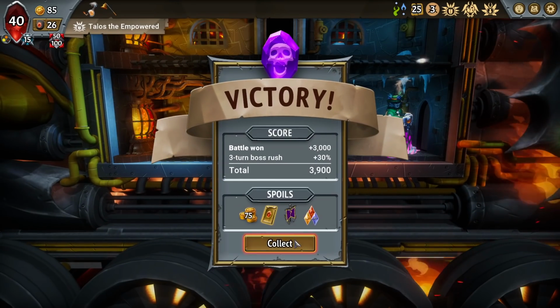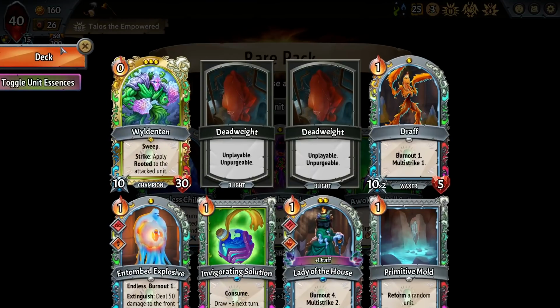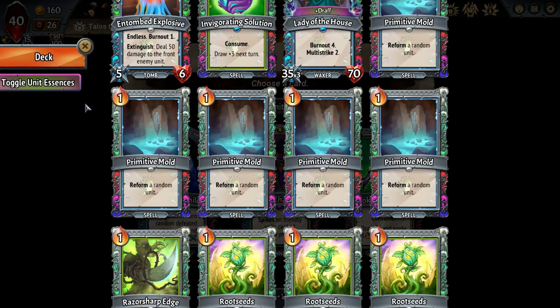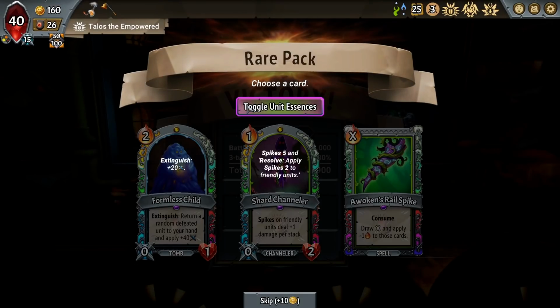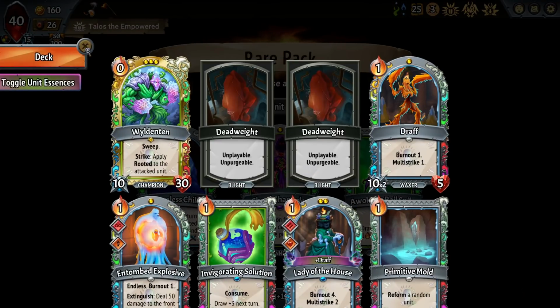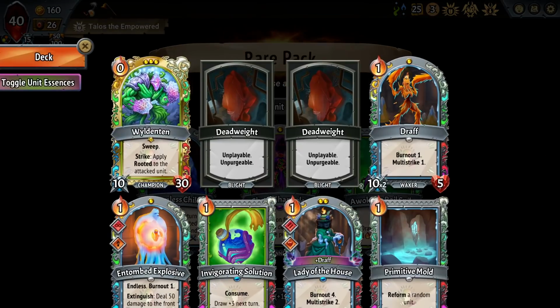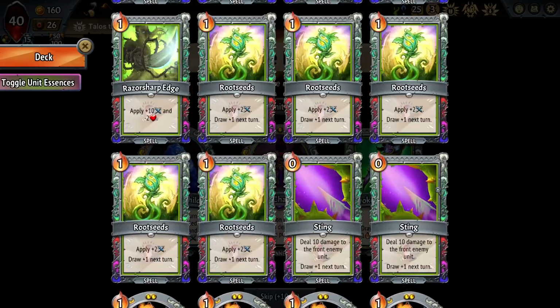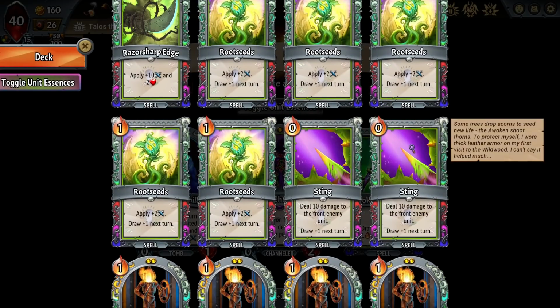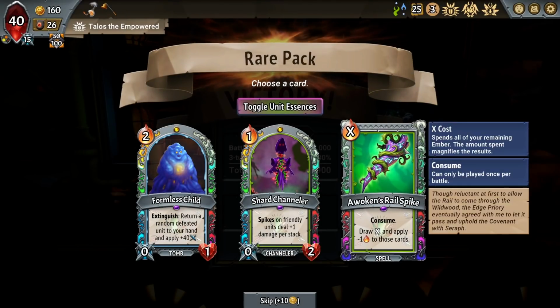Show me Hallowed Halls. Or not. Formless Child? No, the Giraffe is way better. I mean, although the Extinguish trigger is a plus 40 with Waxer Snuffer, which is... I wish I could put that on Windleton, dang. Shard Channeler, no. Awoken's Rail Spike is pretty good on turns where I have a bunch of Ember I'm not spending. I already draw enough. I basically take Ember here every time. Yeah, Awoken's Rail Spike is like a free card, right? I should never skip this from this position.